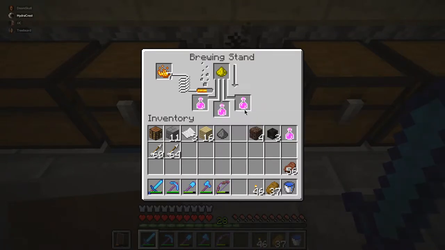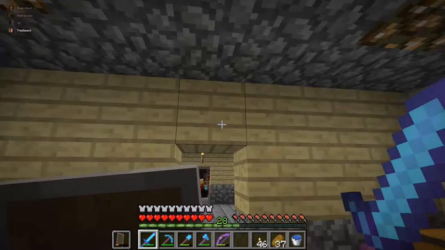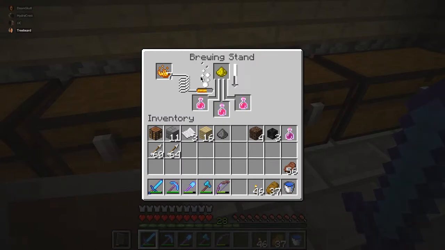What, Josh? Arthur. What? Do you have infinity on the bow? No, but the fact that the skeleton spawn, I've just got like 6 stacks of arrows. Six stacks. And that's just in my inventory. That's not counting all the others in the chest.